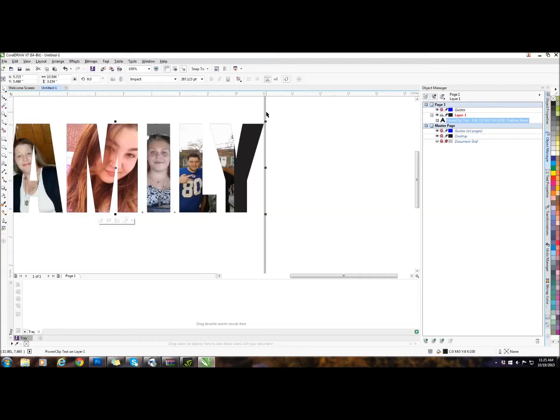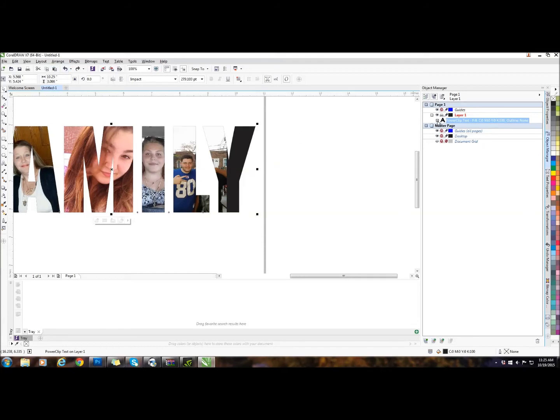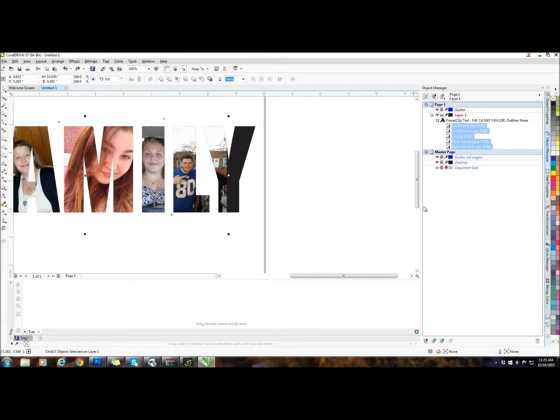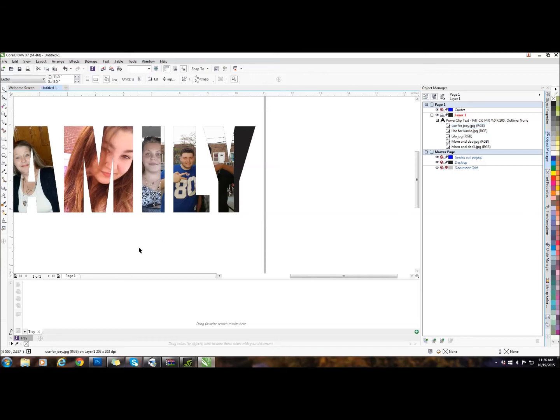Oh, oops. I dragged the whole thing. I'm going to undo. I'm going to select remove contents again. Select only use for Joey. Now I can just size the only part of the image I'd like to size of the project. He's a big boy, so we're going to make sure that's what we're showing. Okay. Then we'll bring the image up to where I have Joey wearing his New York Giants shirt.